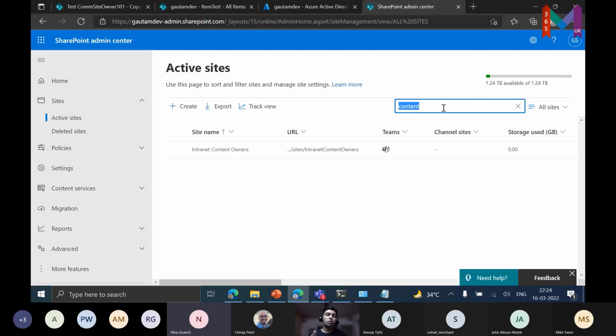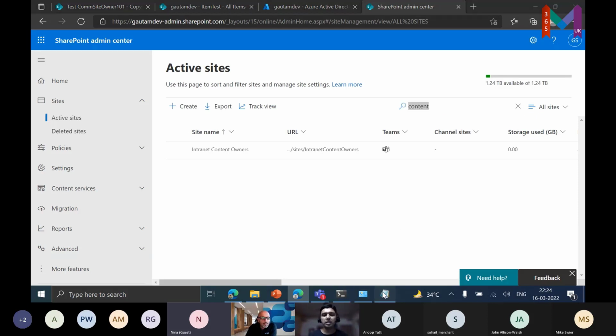That will act as the host of the content types, and from there the content types will get to the destination sites.